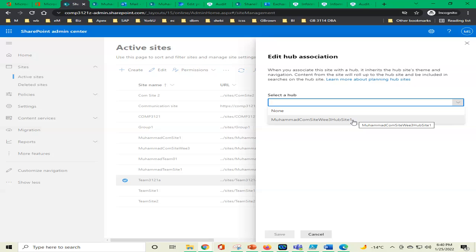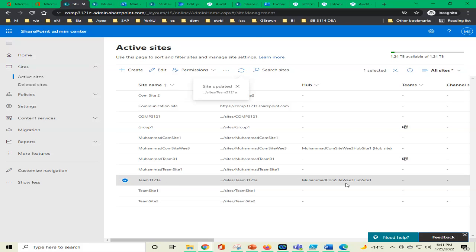But I have not removed the associated sites. So they were associated sites, so they are still saying that, the system probably not updated yet. So it is thinking it's part of another hub. Anyway, we select a hub, edit hub association. Here is the hub that we want to associate with, save, and you will see soon. See, this one is associated with this hub. The main hub site will have hub site written here, and this will be just showing that this site is associated with this hub. This is the name of the hub, and of course we have included a similar name with the site name, so we can easily find which site is the main hub, and which is associated.